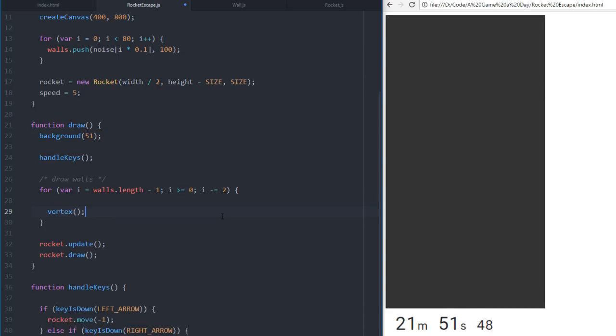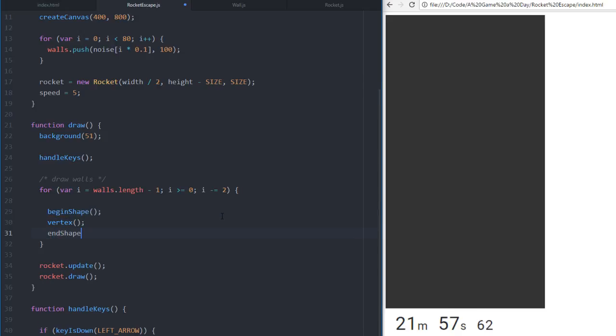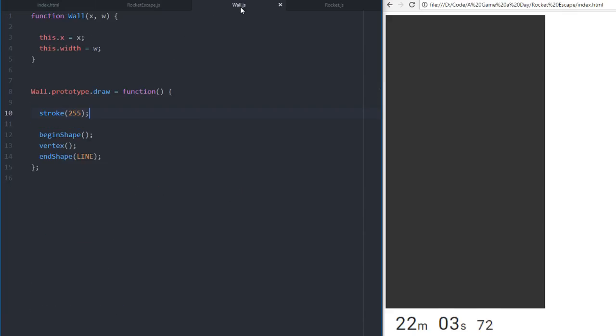Vertex, oh gosh, I always do this. Begin shape, end shape, line. There we go. And we will say vertex or wall.prototype.draw. So we say left bound.